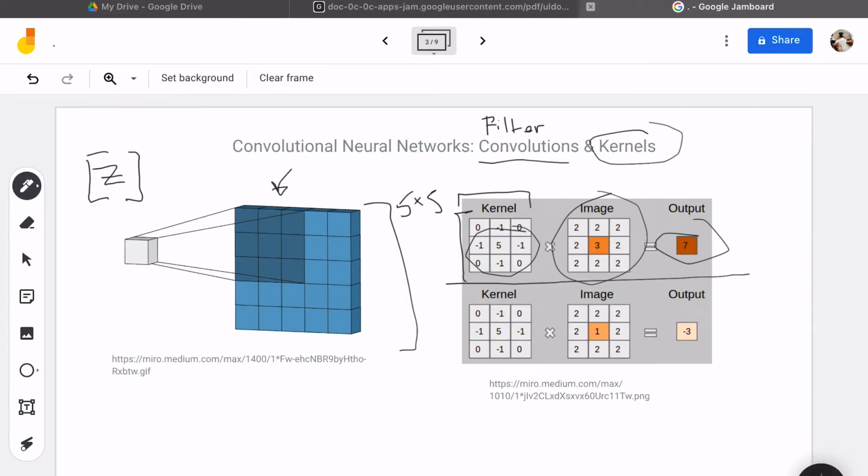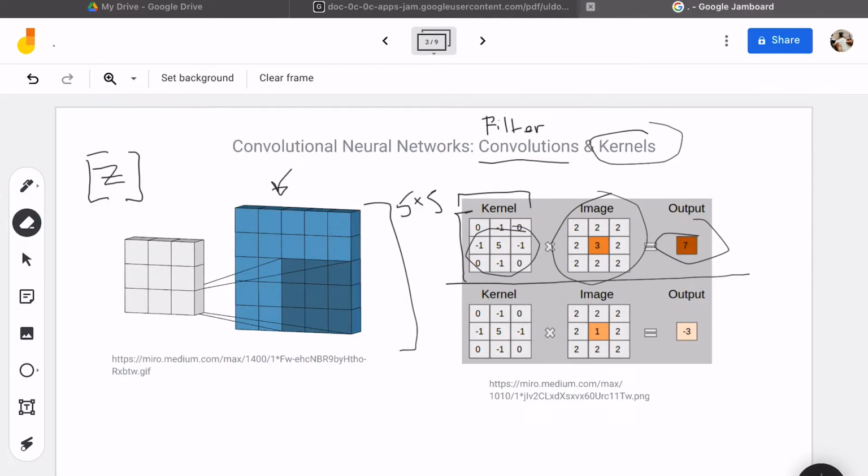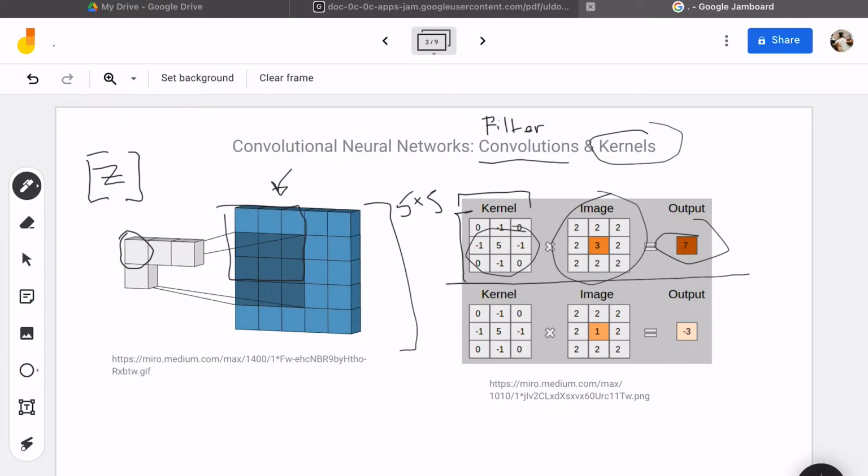Let's say matrix Z is held in the dark box you see moving. When it's moving across this blue image, we're multiplying matrix Z by the data in that subset of the image. For example, we have this 3x3 section right here. We multiply matrix Z by that area and get a corresponding value. Let's say we get the value 1 when we multiply it by those pixels, and then we do it for the next section. We're going to get 2, might get 1 again, we might get 0, 1. I'm just making up values. Another 2, maybe a 3, maybe a 4, and then maybe a 9.